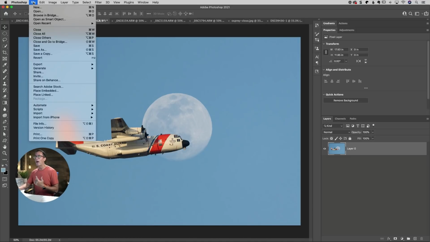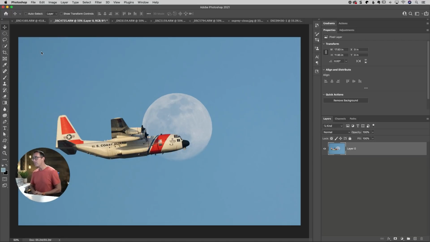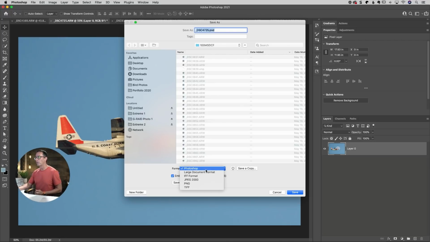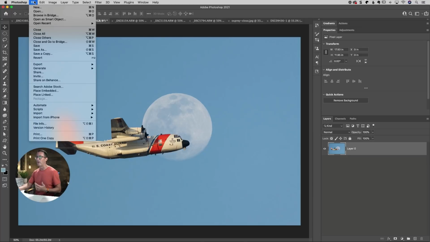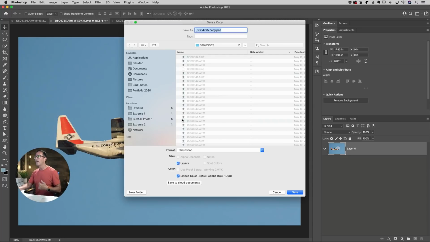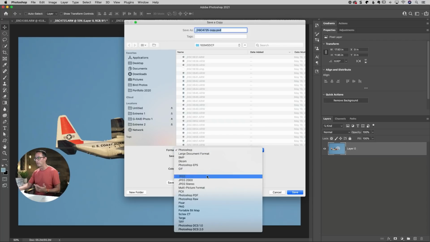But what will happen is we go down here to File Save As, and it's going to open up a window, and you'll notice under Format, we don't have all of the formats we used to have. There used to be JPEG amongst a whole slew of other formats inside of here. So when I cancel out of this, number one, you'll see it change, and it actually says save a copy right here inside of this window. So you can get there. You don't even have to go to a different place, but I'll cancel out and I'll go to File and I'll go to Save as a Copy. That's going to open up a whole different window that when I choose the different format, you can see there's a whole bunch of different formats in there that you're probably used to, JPEG being one of them.